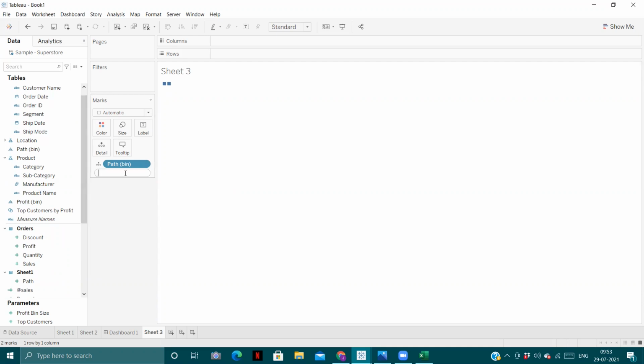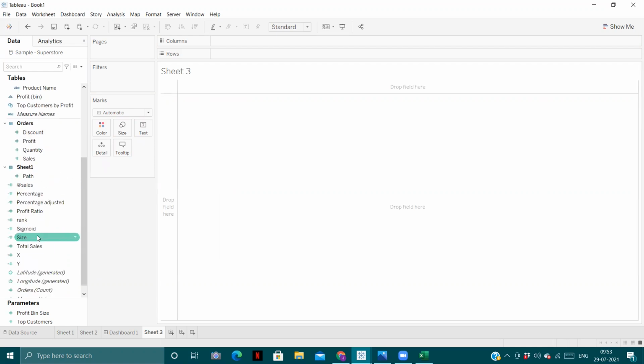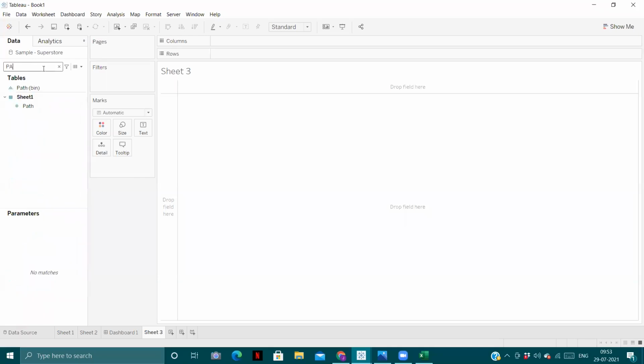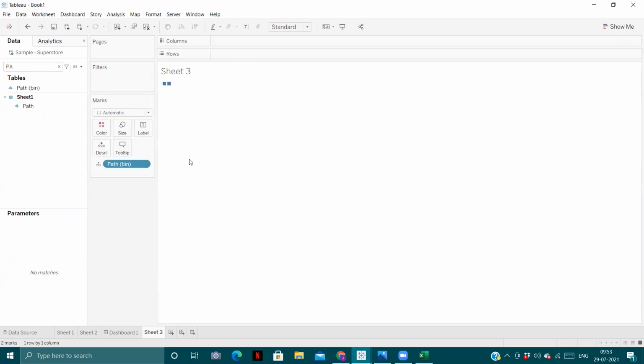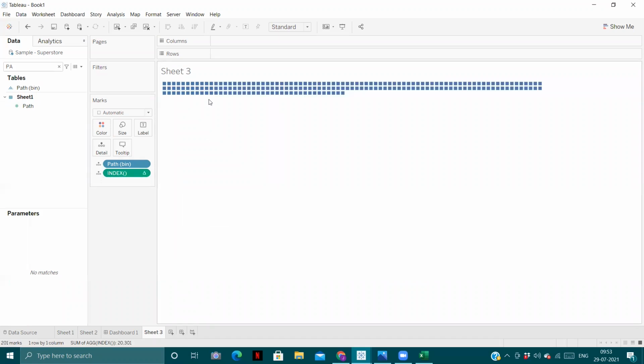If I index them, first let's make sure that its missing values are there. Yes. So missing values, like this. Now, if you pull it into detail, you now have only the 2 points. But if you assign the index to each of the points and compute that using each of the bins, you will get your data multiplied by whatever number of bins you have created. Like if we have created 200 bins, we can create 5 bins also.